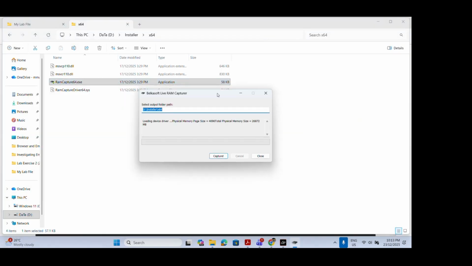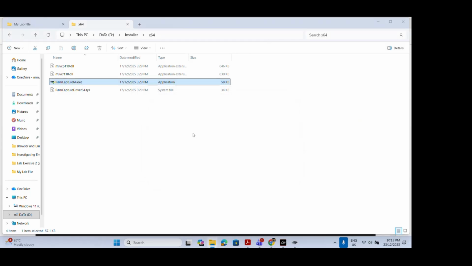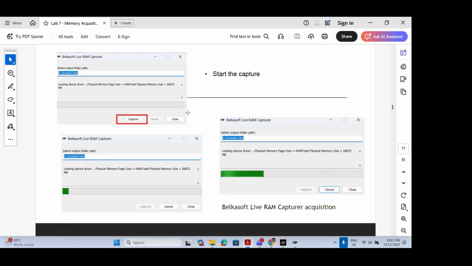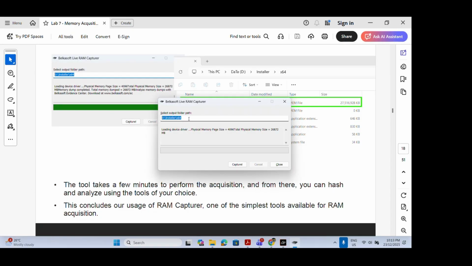So this is the very simple UI to create your memory dump. Okay, from here, and no other option. No other option, just click capture. When you capture, you will see later where you want to put it. But this one, you can define where.